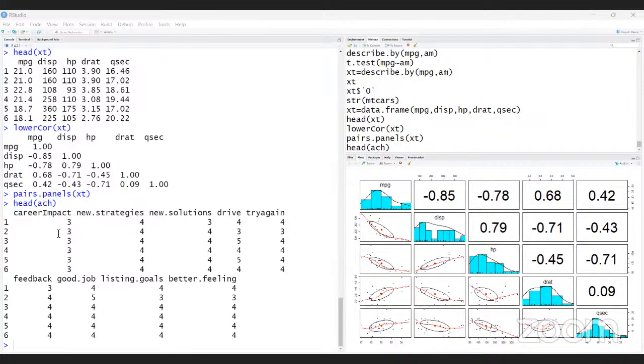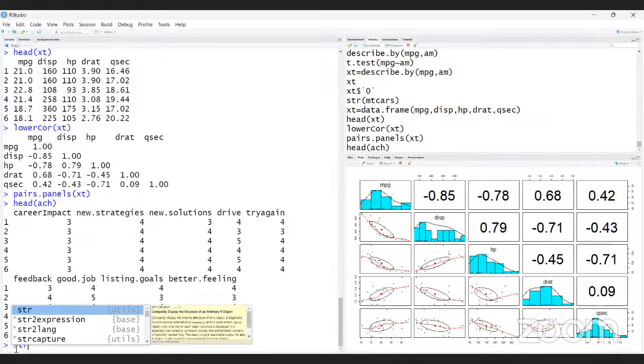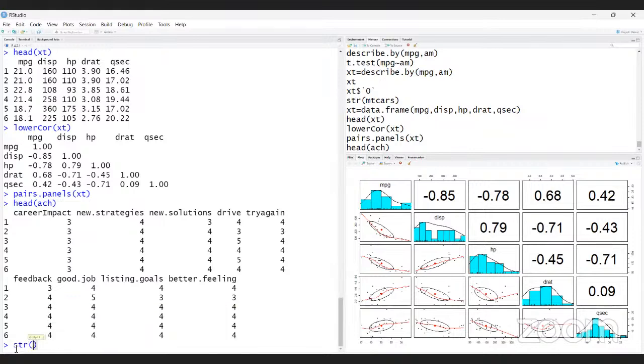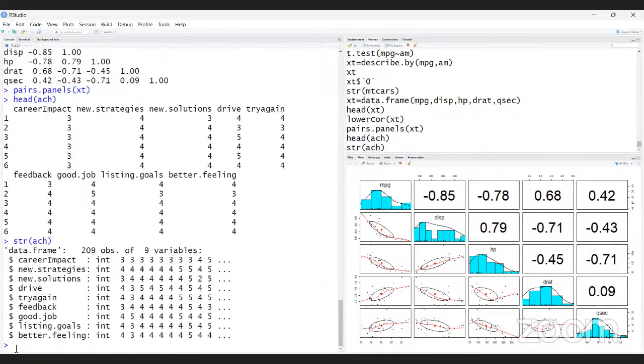So here is a data set which is measuring achievement motivation. I am showing you the data set. So 209 observations and 9 variables are there.